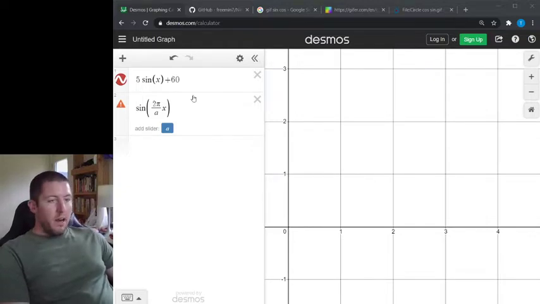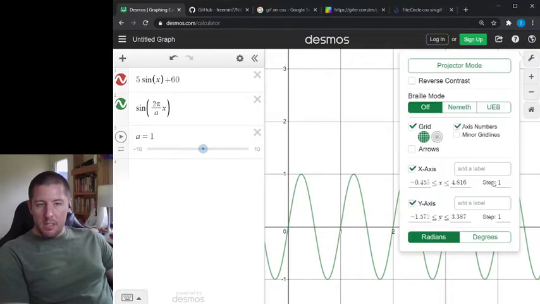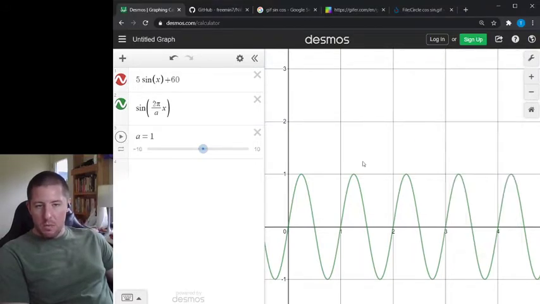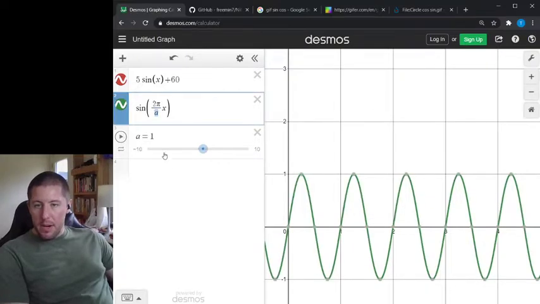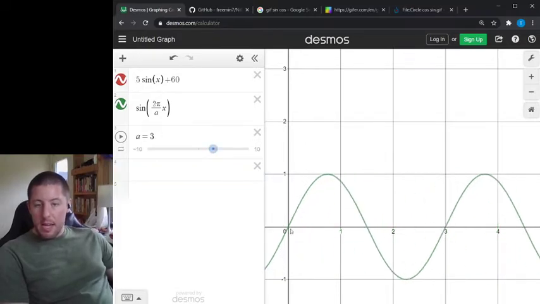In Desmos over here, I'm going to type in this 2 pi over just a right here, right? Because I'm going to let that be what I think is just my period term. I'm noticing here, by the way, I changed my x-axis over here to not be in terms of pi anymore, just in terms of 1. And I'm seeing that if A is 1, I think that's just my period right down there, and I do see that. It takes 1 x span to go up, down, back up again. If I make this longer, like out to 3, it now takes 3 units for us to go up, down, back up again, stuff like that.